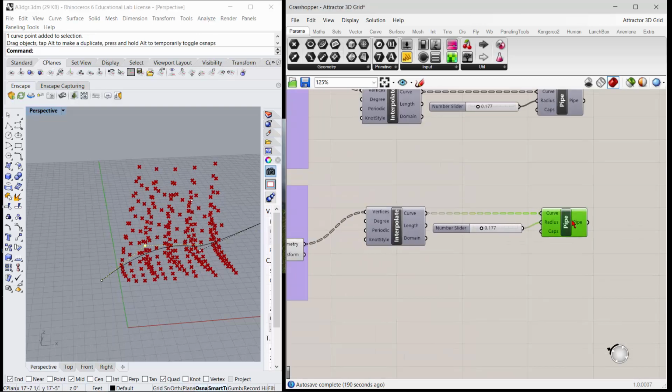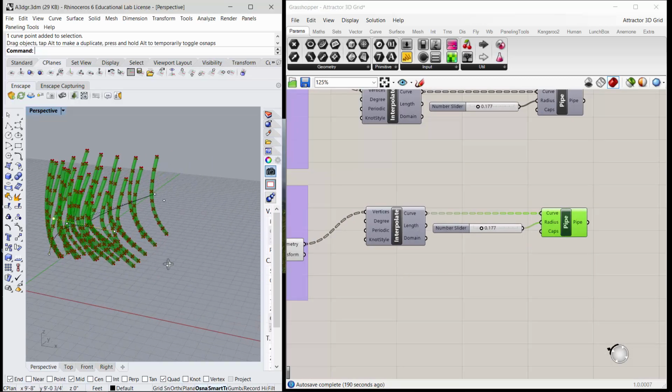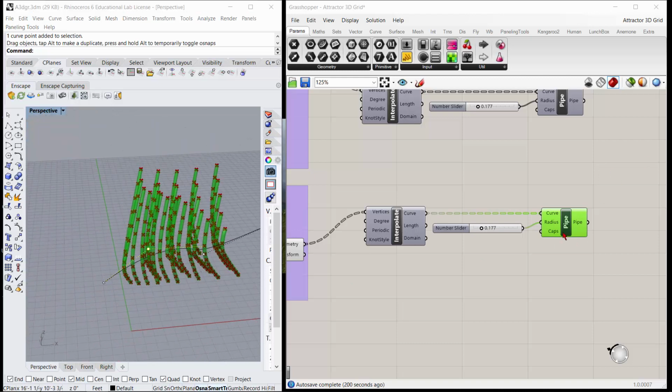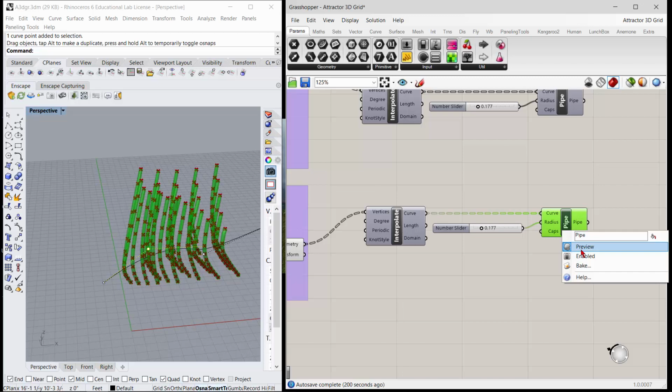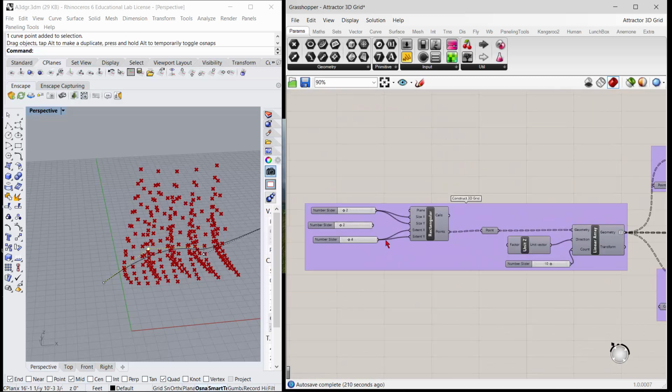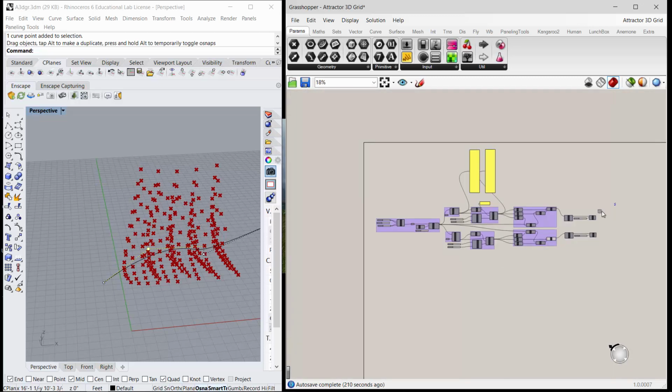And then you can do whatever you want, like there are the pipes going through. So you can do whatever 3D function you want to do after that. So that's it. Let's take a look at how this works. Let me turn this off.